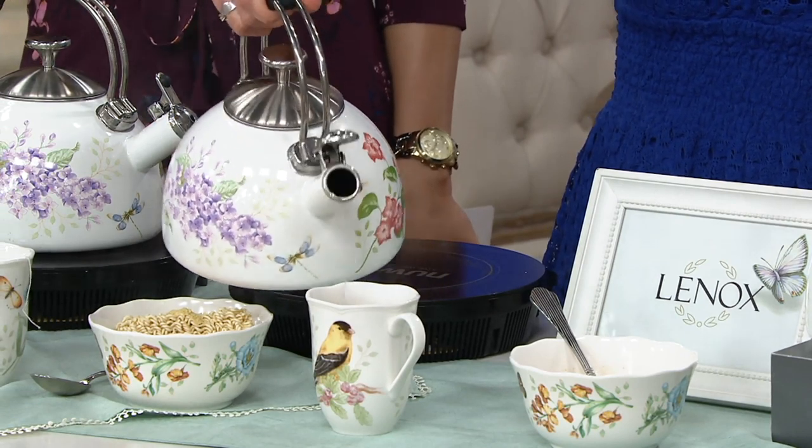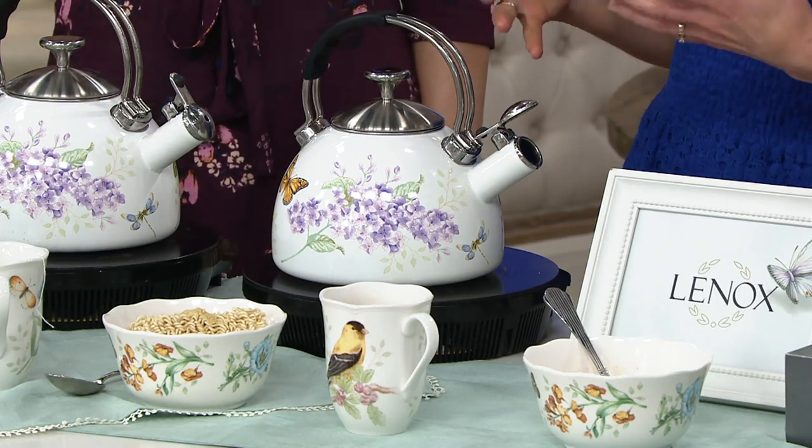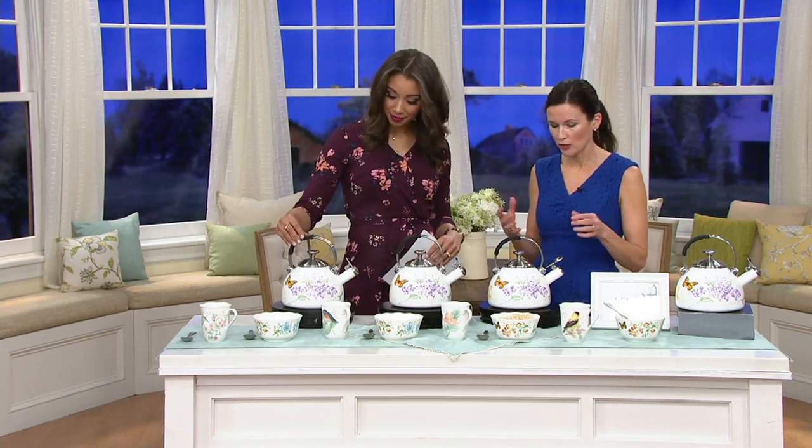That is true. What we have here is enamel on steel, which is the best that you can get with a tea kettle. It's what our grandmothers used to cook with. I still have some of my grandmother's cookware because it was enamel on steel. It's durable. It's heavy duty. It's going to last through the generations, which at Lennox we love, because so many people with their Lennox pieces end up passing them down from generation to generation.